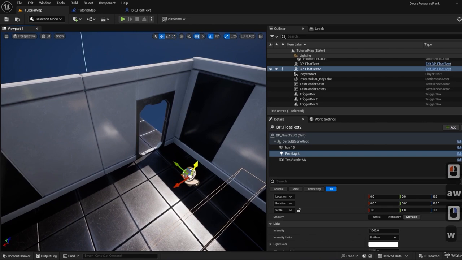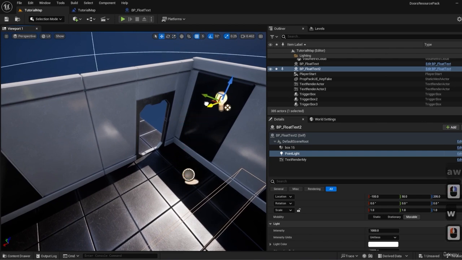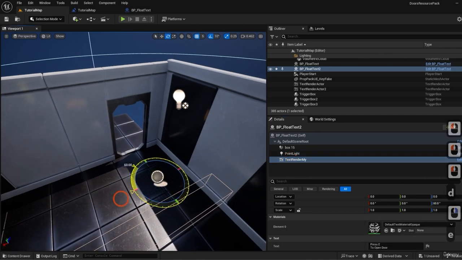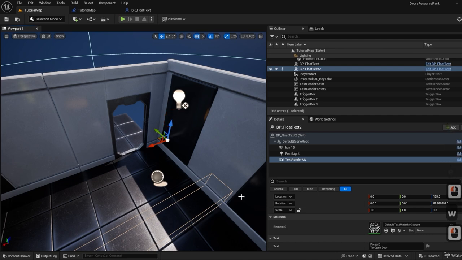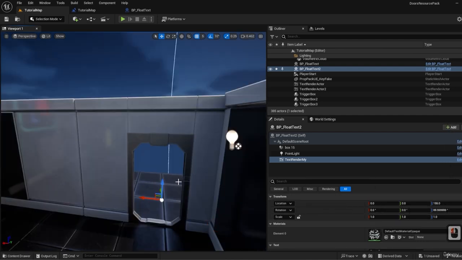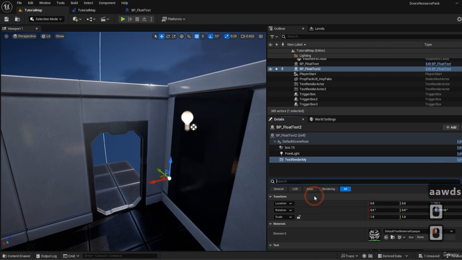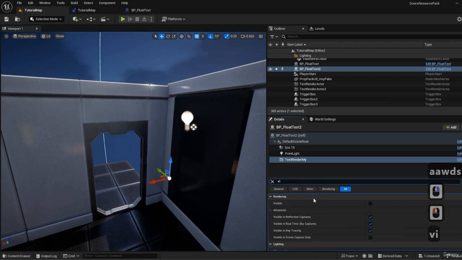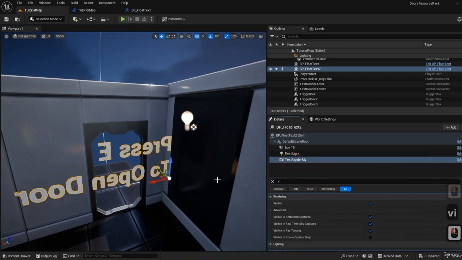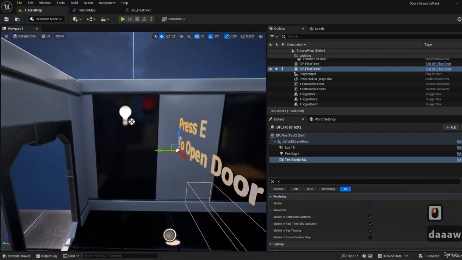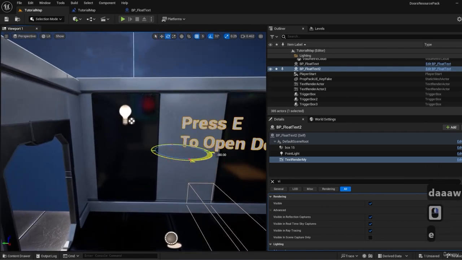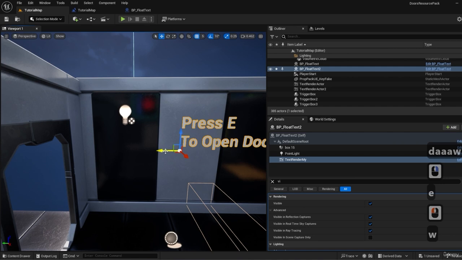Let's put the light somewhere here. And let's bring the text. Where is the text? Oh, it's not visible. This is why I can't see it. So I'm going to search visibility in the details of the text and turn it to true. And now I have the text.